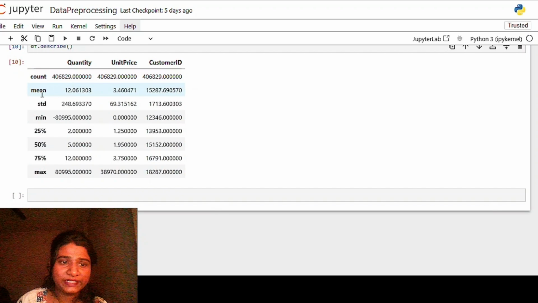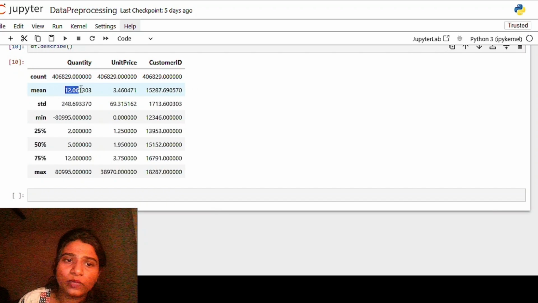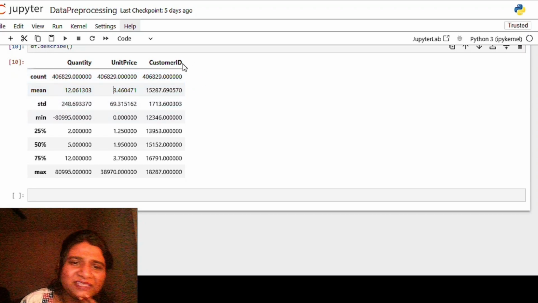The average quantity bought by any customer is 12. The average unit price is around 3.4. Customer ID is basically useless here, we cannot apply this to the customer ID column. What is the standard deviation? What is the minimum?